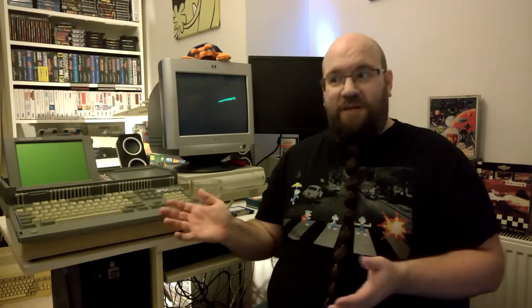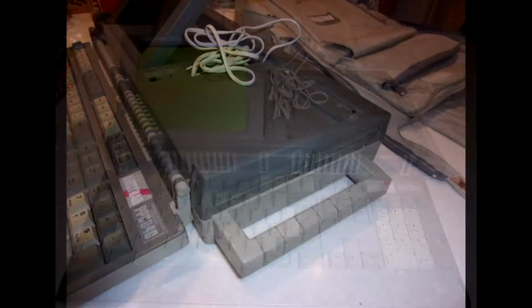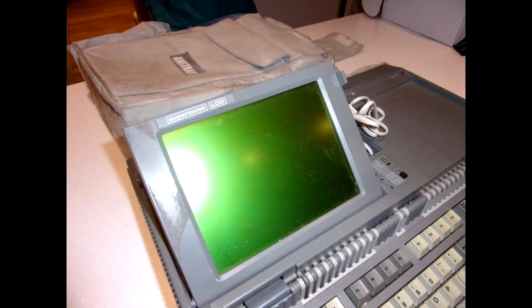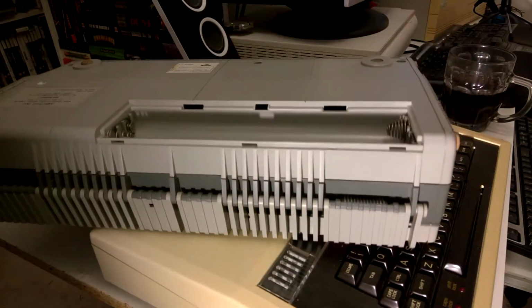So this machine was not in a particularly great state when I got it. We can see through these pictures it was dirty, grimy and sticky all at the same time. The hinge is broken, the bag looks like it was used to grow mushrooms. Overall it did not look great, and it also did not come with a power pack or any system software, which means the first thing I had to do was try to power it on. So let's look at the various different power options on this machine.